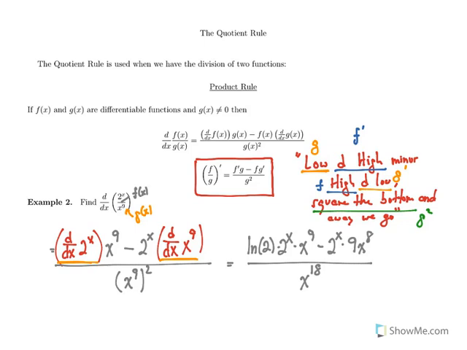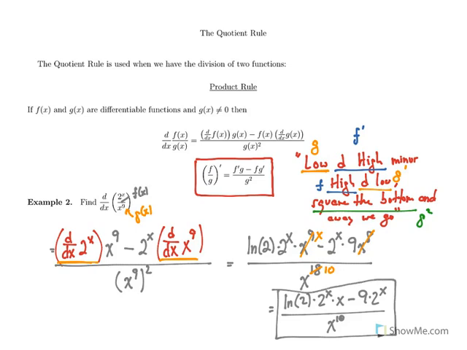And note that we could do a bunch of simplification here. So for instance, we have an x to the ninth, or x to the eighth in every single term. So we could get rid of that. And that would allow us to write this as natural log of 2 to the x times x minus 9 times 2 to the x over x to the 10th. There's different ways you could write that, but I think that seems pretty simple to me.